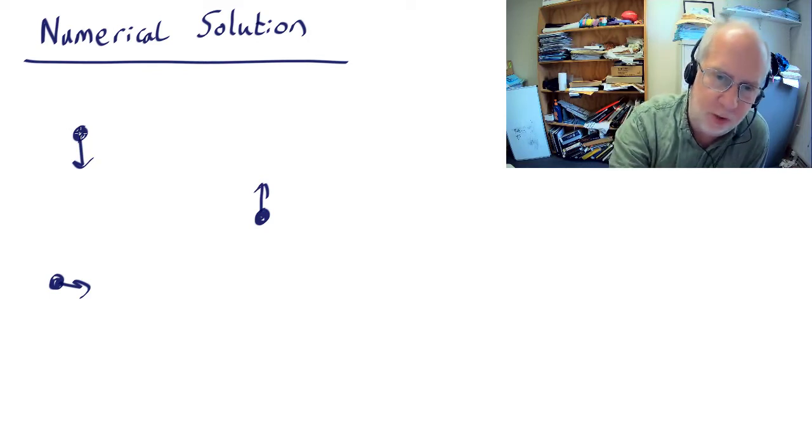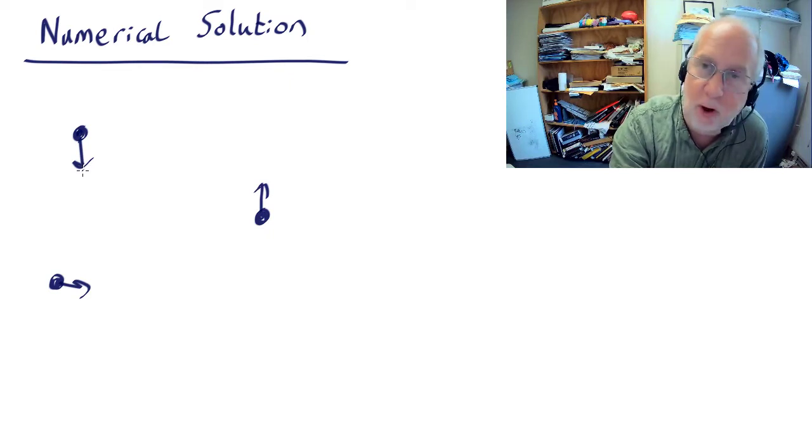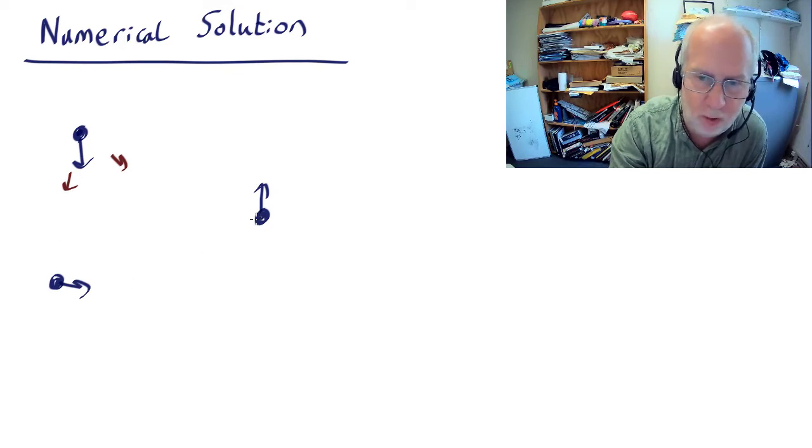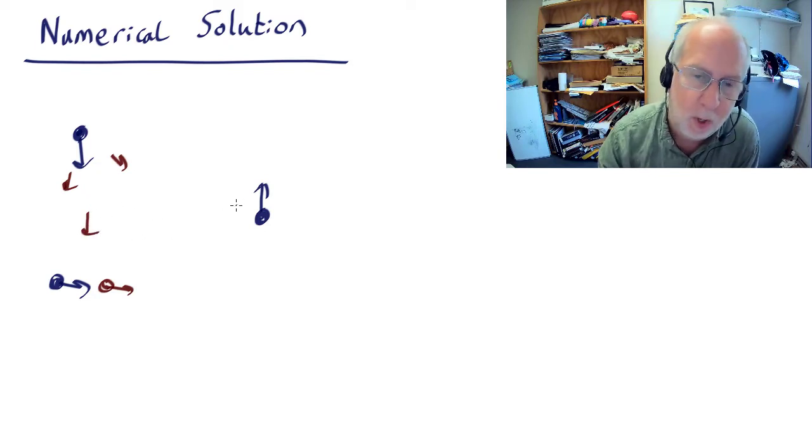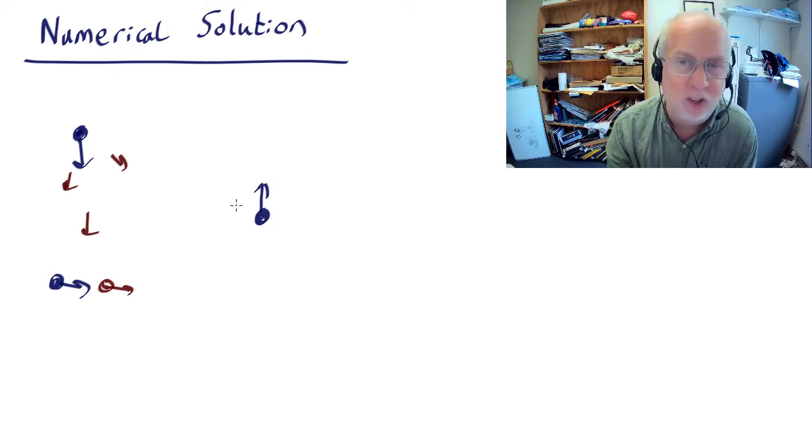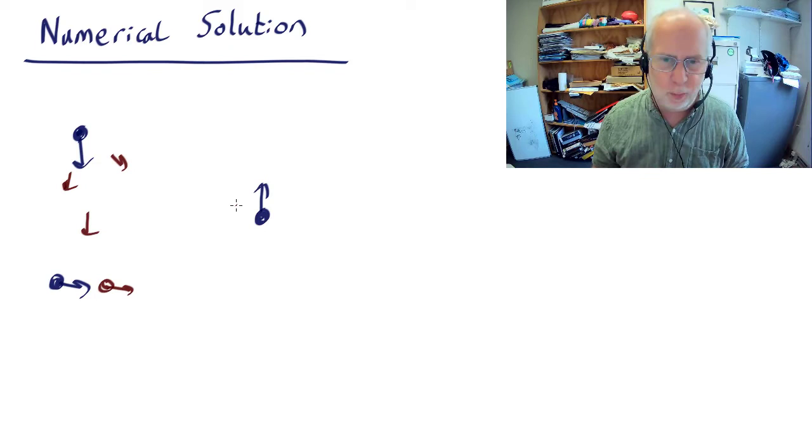Now the trouble is, if you try to calculate, for example, where this particle is going to go, as it moves, the gravity is going to change. So at the beginning it's going to have a gravitational pull from this object and another one from that object, but as it moves over here, the gravity from this object will become stronger and that one will be about the same. But also these objects are going to move at the same time, and so the gravitational pull that was in this direction, if that object moves over here, might now be stronger in this direction, and so on. So you're trying to move an object where the direction of the forces on it and the size of the forces on it is constantly changing. So how can you possibly do this? Well, here's how.